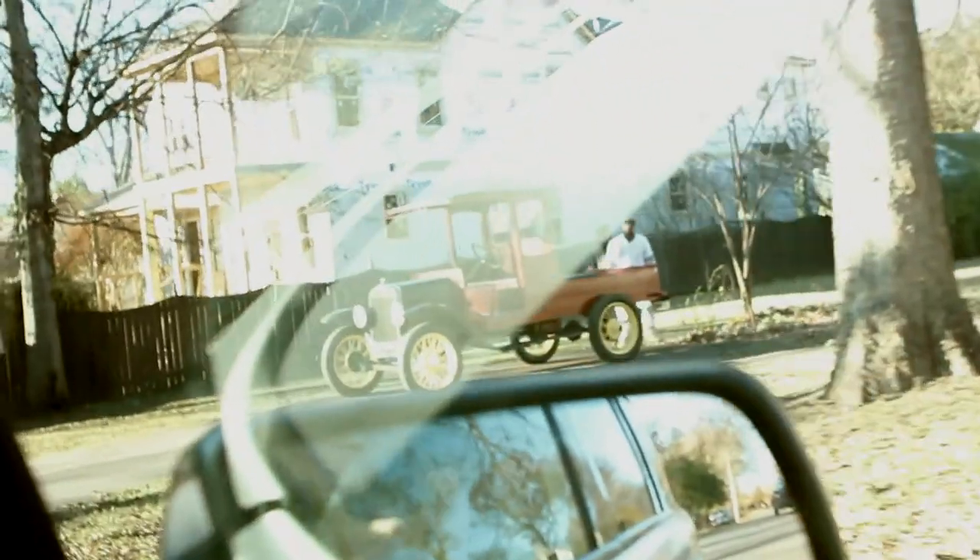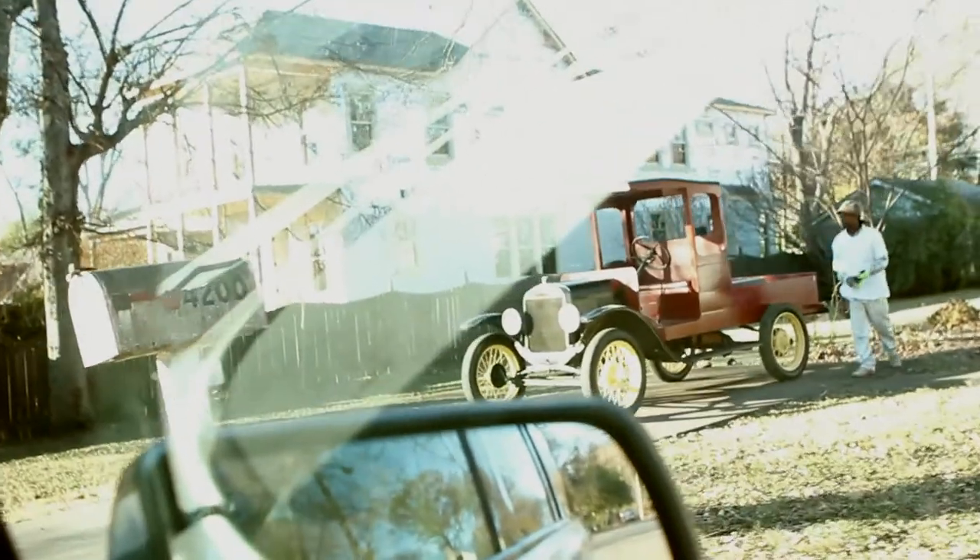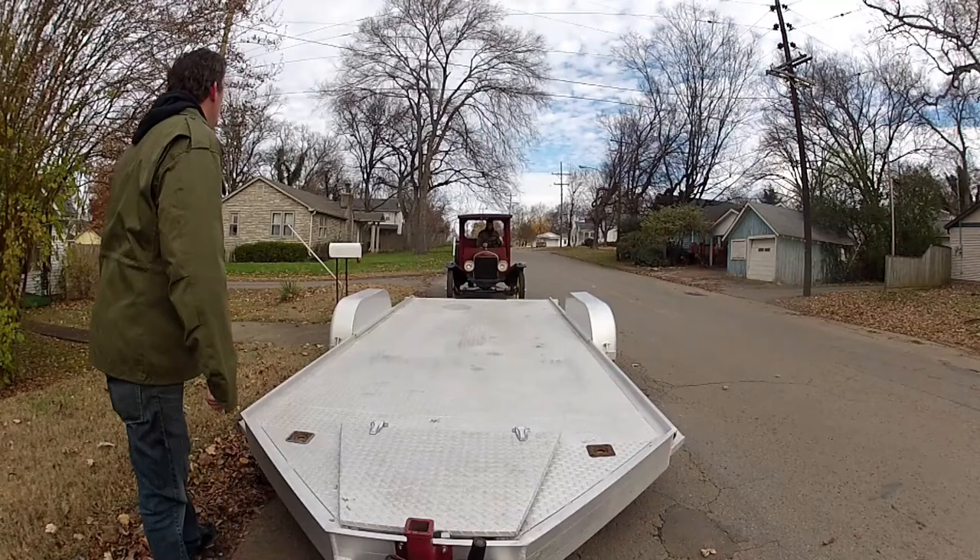So we went searching online and went to the most reliable sources — Craigslist — and found there just happened to be a Model T on Craigslist right around the right year, just down the road from us. We went down there and did the deal and it was done.